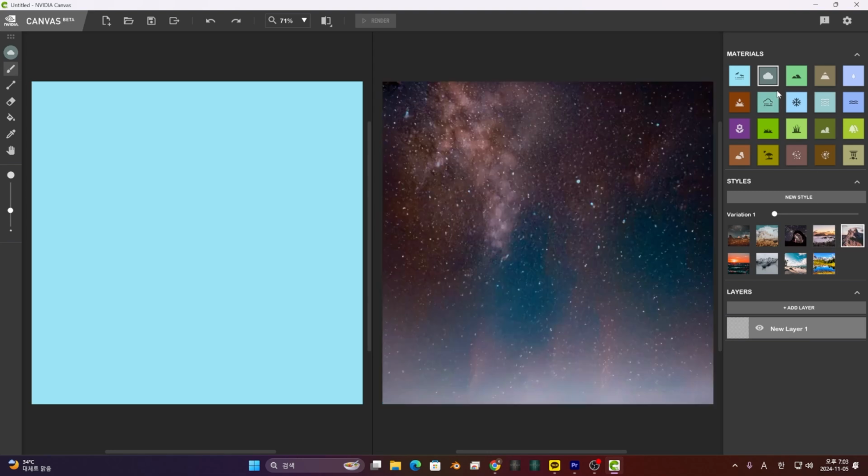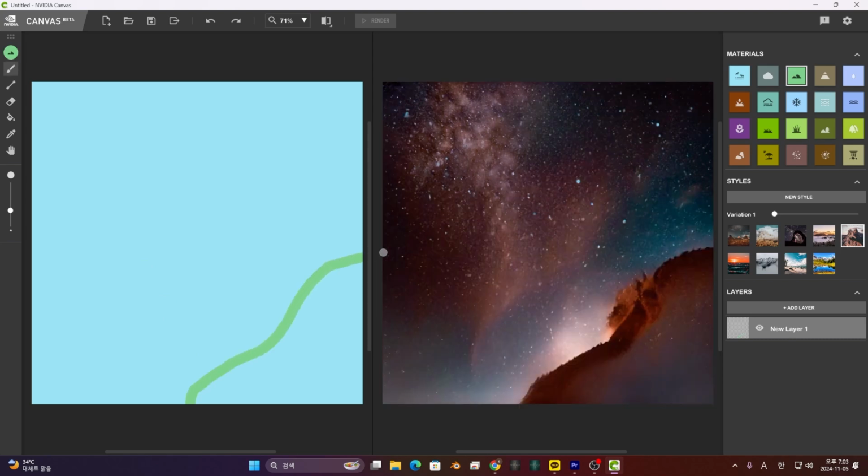And then, in materials, when you hover over any selection, you can see its name: sky, cloud, hill, and a lot of them. I'm just simply going to start by selecting these hills. And then you'll see that this has been changed. And then you can choose brush tool and simply brush to paint it. And you'll see that the outline of the hill appeared.